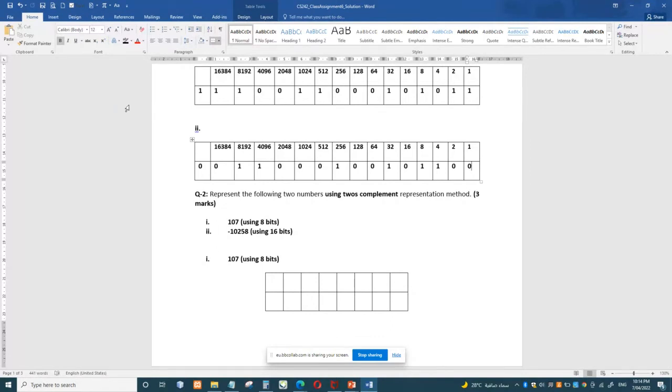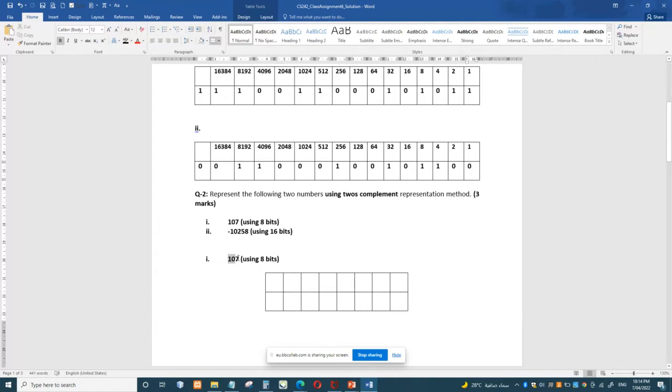This is a method actually widely being used in most of the computer architecture all over the world. So basically, the 2's complement representation method. We know one thing common between 2's complement and sign and magnitude: if the numbers are positive, then their representation is basically the same. But in case of 2's complement representation, what we do, we have a positive number.